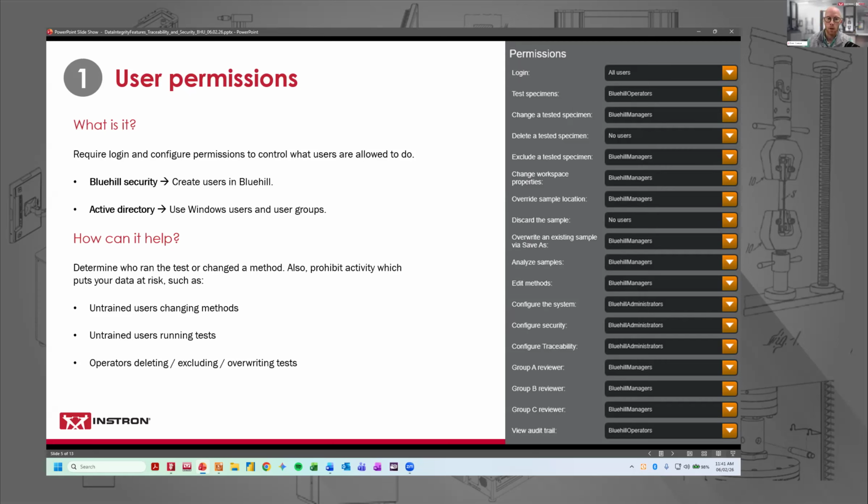So you can go on to the AD controller to look at how the construction of those user groups have been managed, or you could just demonstrate it in practice and have them show that they're not able to delete something, exclude something, whereas someone else might be able to do that. Okay.